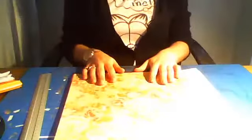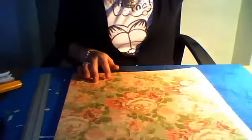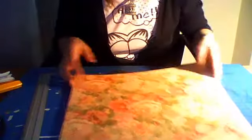Now, about the mini album we are going to make today, I'm going to make it with you, and it's a different kind of mini album. I'm going to use the black cardstock again, and I've chosen these papers. I wanted to show you, but I don't know how to place it. Yeah, I think that's good. Not too good, so let's see.